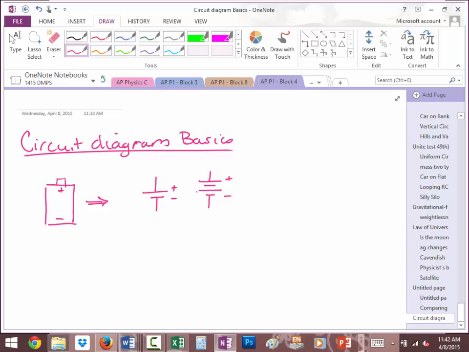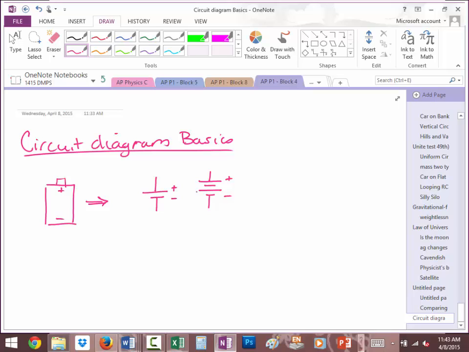Like if you have a little remote control car with four batteries in it, you still would draw the circuit with just this. You don't have to draw a huge stack that goes on forever, because that would be kind of silly. So this is a single cell, and this is actually a battery, or a set of cells. Life's good? Okay, that's one thing in your circuit.